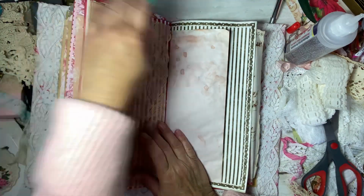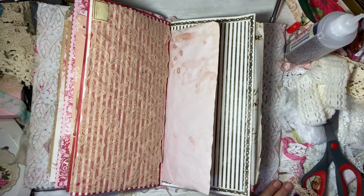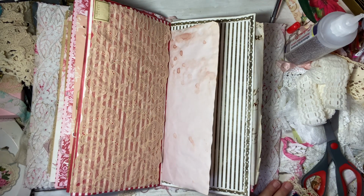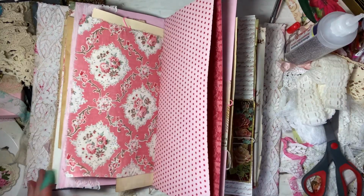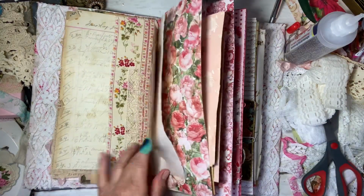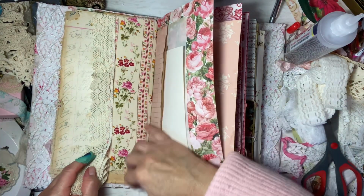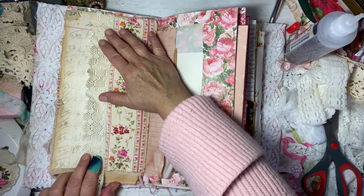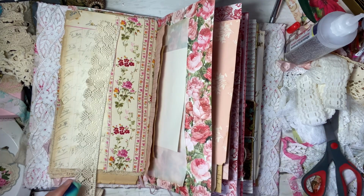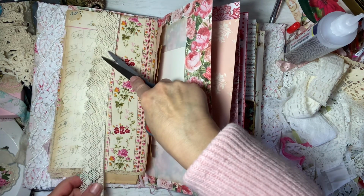This is what happens. I do one thing to do another, and then all kinds of chaos happens because I get sidetracked way too easy. This is pretty too. Let's go back to that one. Let's see what this would look like if I was to do this kind of a thing instead. I actually like that better, right? That's really pretty. I'm doing that. I love that. I love adding lace.